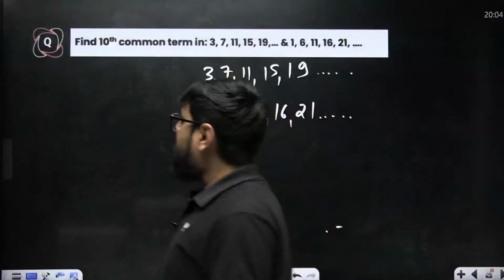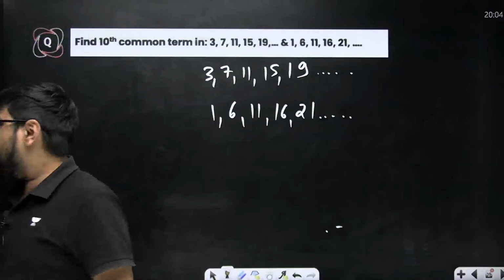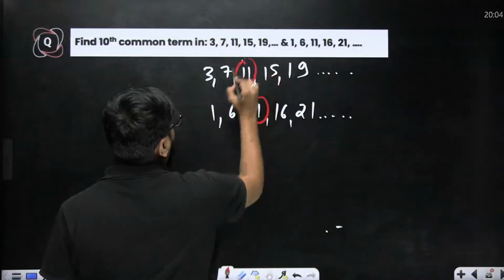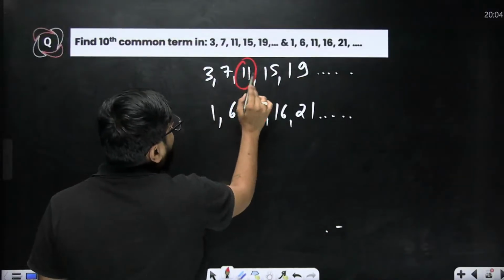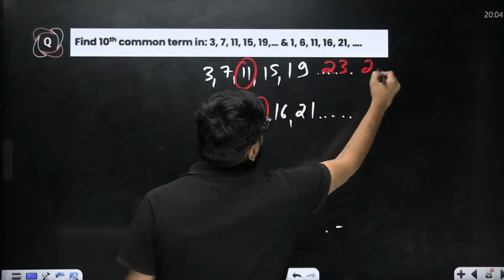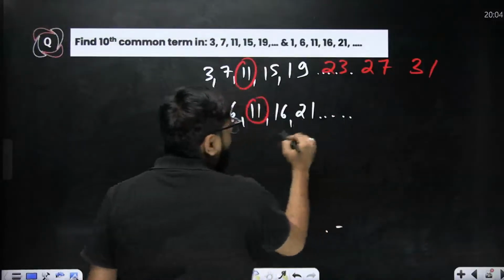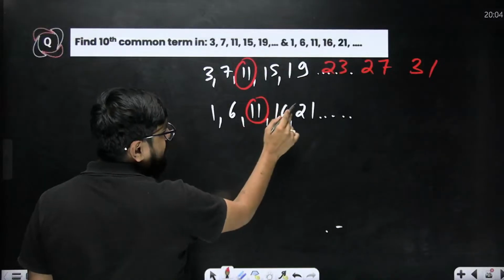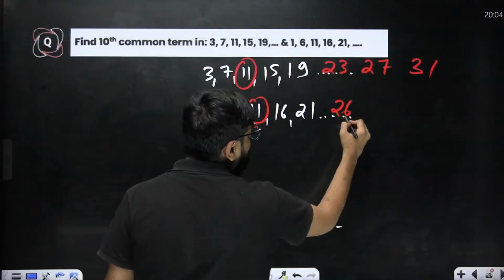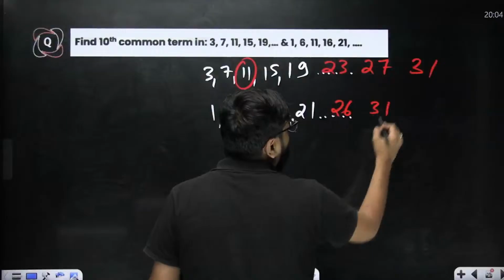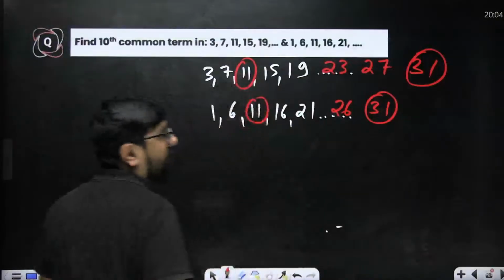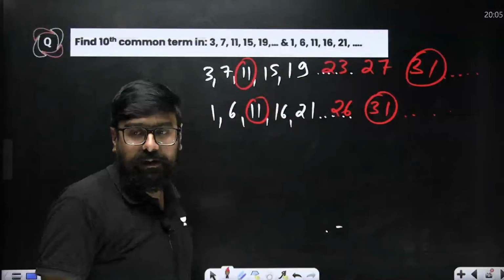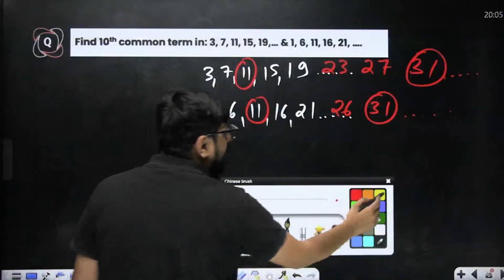Now common terms. If common terms start occurring, you just know. See, common terms are there, right? You can see the common term. 11 is the first common term, for example. Now, if we stretch this AP 7, 11, 15, 19, 23, 27, 31. Here also, if we stretch it, difference is 5, 5. 11 plus 5, 16, 16 plus 5, 21, 21 plus 5, 26, 26 plus 5, 31. So, second common term also we can see now. If we keep writing, we are definitely going to get common terms.